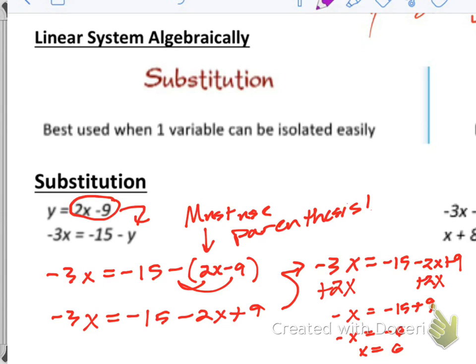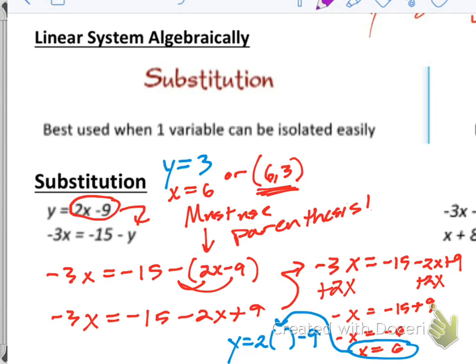A system means find all variables, the values of all of them that satisfy both equations simultaneously. And we need a y that goes with this. Either equation is fine, but certainly that first one with 2 times x minus 9 is the easiest one. So put 6 in for x. That'd give you 12 minus 9. And that's a total of 3 for the y, 6 for the x. If you need to write the coordinate point, because remember this is about, if you graph it, an intersection point, so the coordinate would be 6, 3.